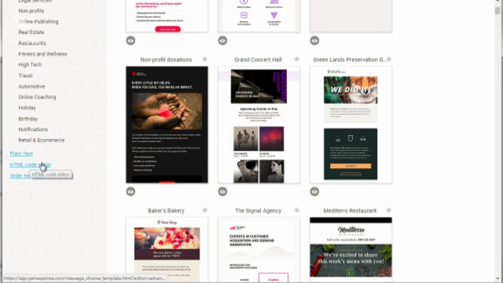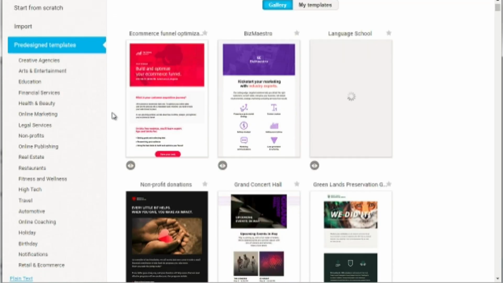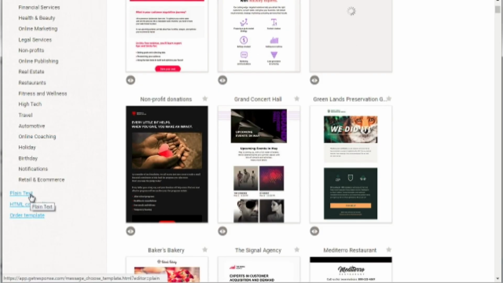Because what happens with the HTML code, they'll insert like an image, and if somebody opens their email on their phone, it'll load that image and it'll trigger the stats to let you know that this person actually opened their emails. So that's just something to think about when you get started, because if you only do plain text emails and you do a search on how many people actually opened your email and read it, the data is not really going to be there. All right. So that's why that is important.